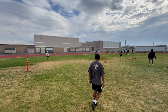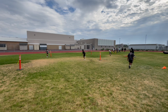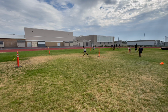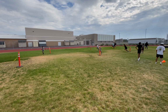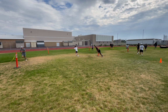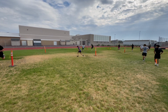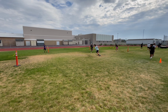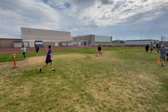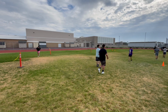In our strength and conditioning program, we test out on just some core lifts and some core drills. So bench, squat, incline, power clean, deadlifts, 40-yard dash, shuttle, and vertical test. And every single one of our drills and our lifts are going to work towards bettering those numbers. And so our players understand that this drill is going to help them improve their shuttle time. We do have record boards that we show and do a video on later on. One of the greatest motivators for our players are things like numbers and getting their name on the wall.